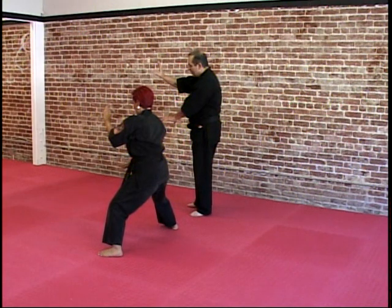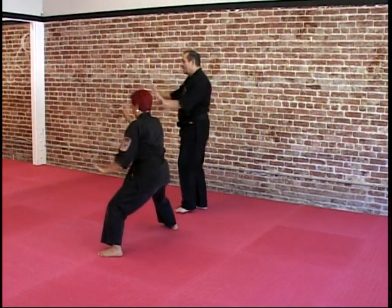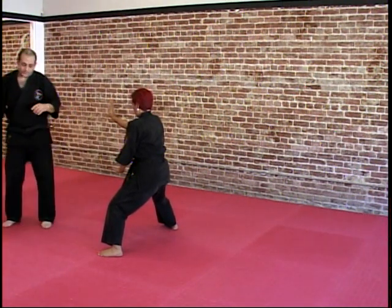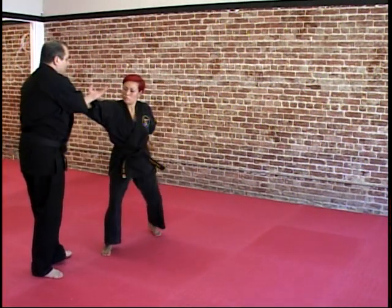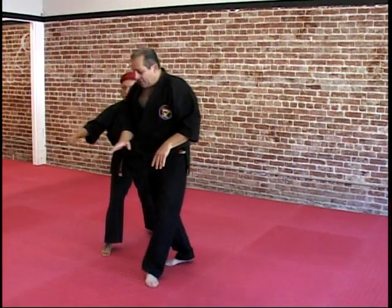And from here, your next motion is you're doing 2.5 circles. Now, the 2.5 circles is used as a trap. So if Crystal's standing here, she throws a punch, right? I'm using it as a trap and then a strike. So let's look at it on this side.